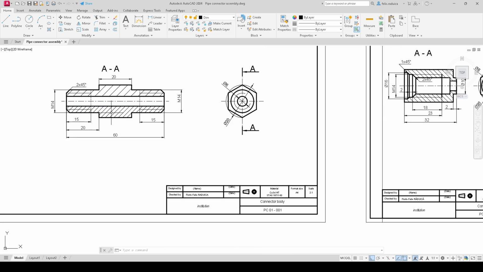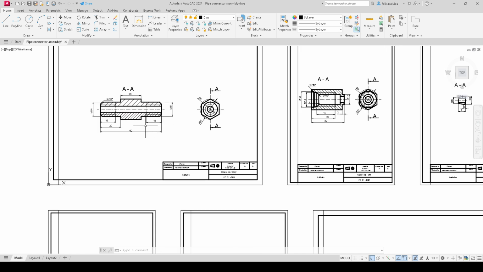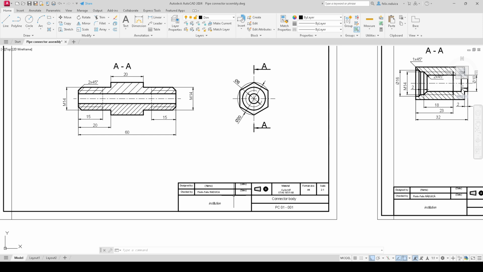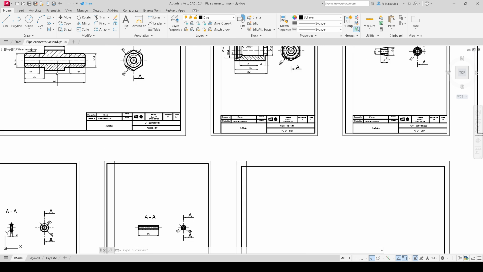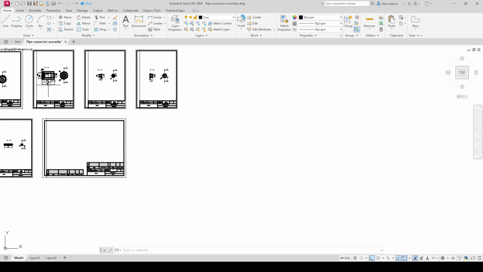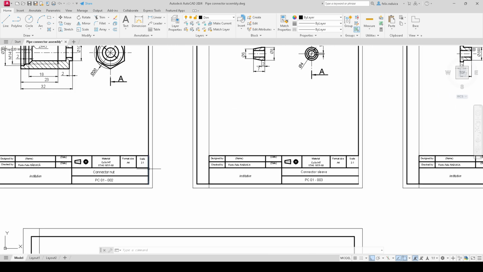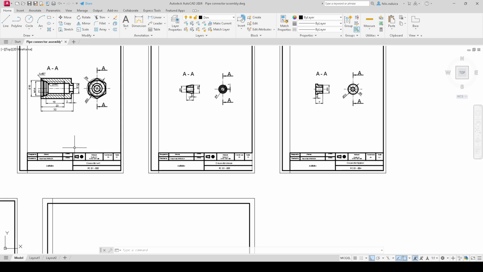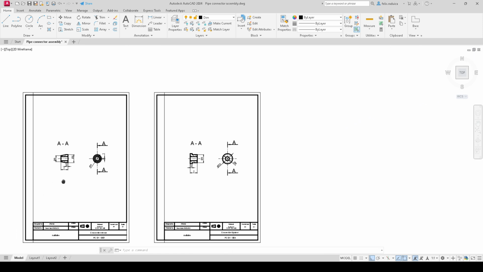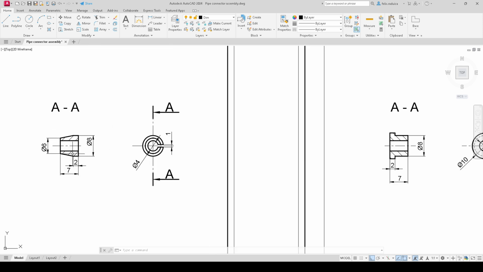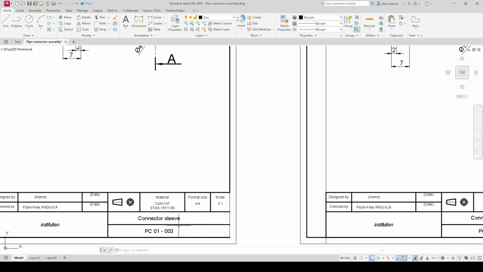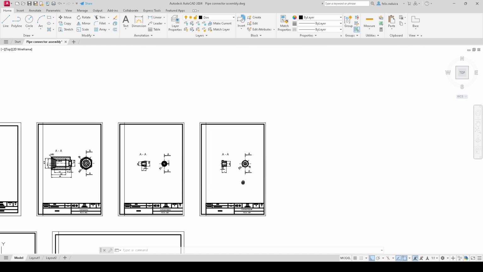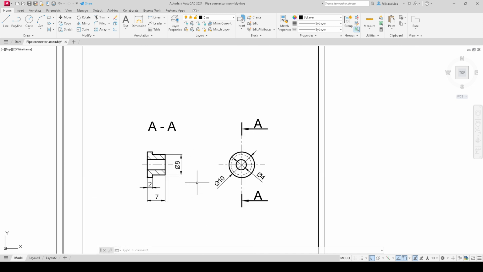I have this first, we have a connector body here, then we have a connecting nut, okay, connector nut, and this is like a sleeve, so we placed in the connector sleeve, and here we have the spacer.